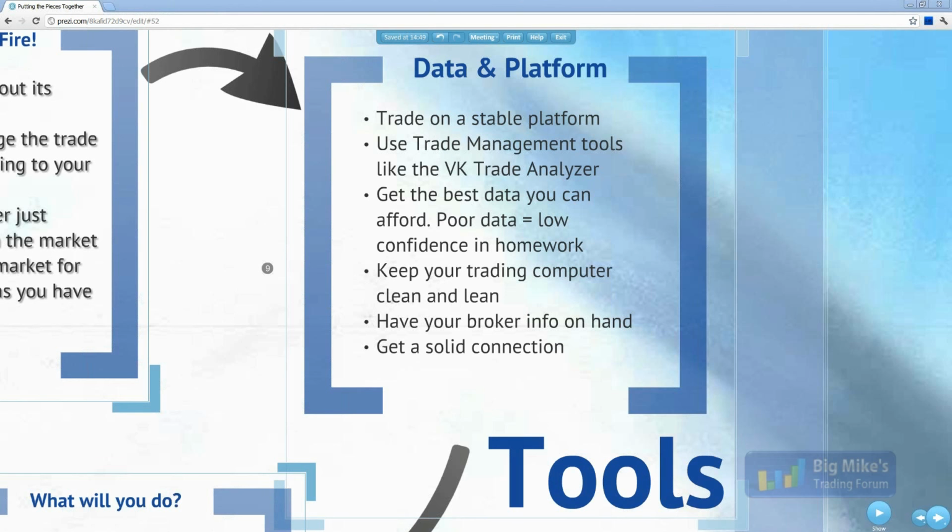There are a lot of stable platforms out there, but there's also a lot of platforms that are marketed heavily, that people think are great platforms, but in reality, they go down, they freeze. There are a lot of ways that you can cut down your costs on your platforms. A lot of platforms are free. But you need to make sure whatever platform you're using is reliable, that it is stable, that it isn't going down when there's a big influx of market data or some volatility in the marketplace, especially with these markets slow as they are now.